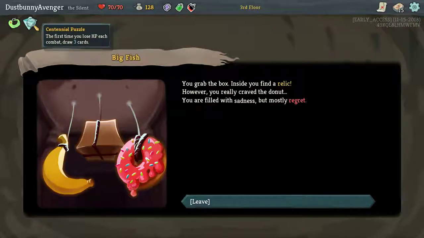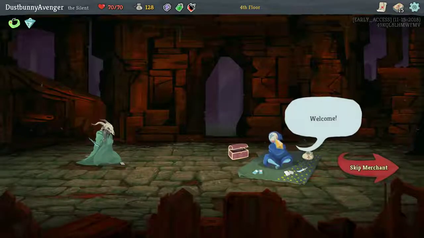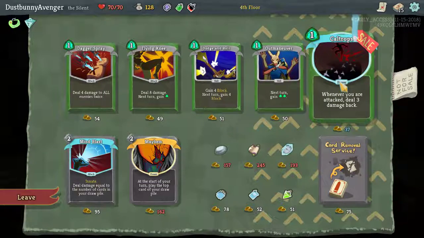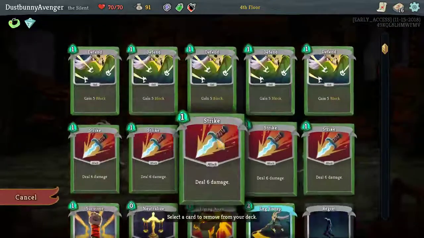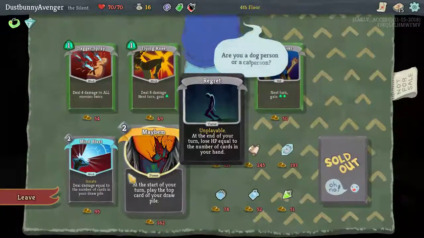First time you lose HP each combat, draw 3 cards. Okay, that's not bad. I swear, if you have something amazing here just to spite me. You have a Caltrops. Don't be wrong. I'ma take it. Yeah, I don't know, Dagger Spray is also good for wide berth mayhem. Like Caltrops. We're gonna take a Caltrops and our move. I'm gonna remove out you. Let's not even screw around with you.